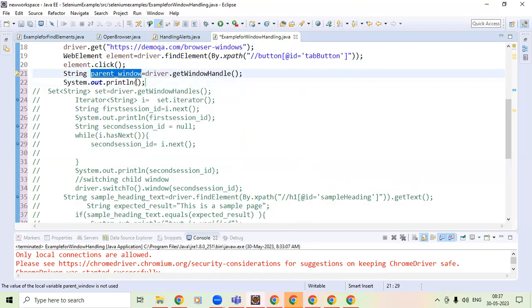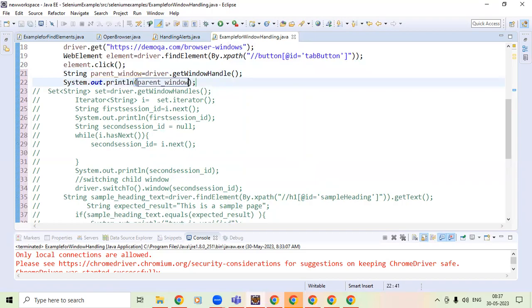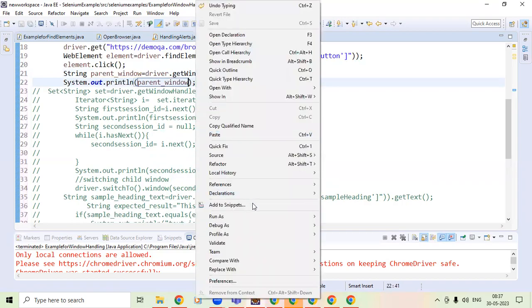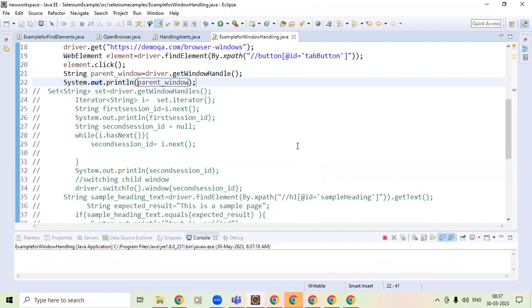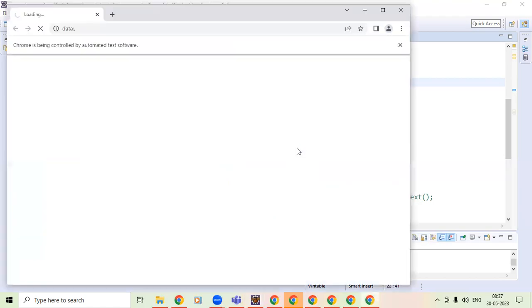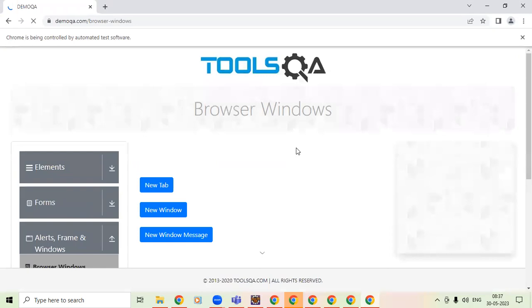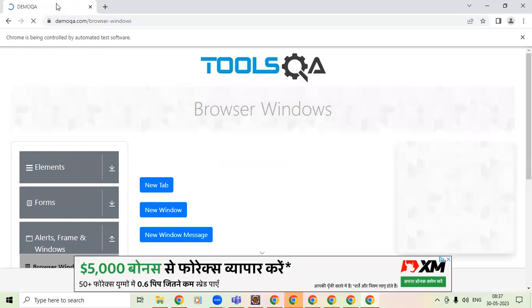Copy this and paste it. Save, right click, run as Java application. Let's see, we will get only the parent window. Even after clicking, we'll get only this session ID.